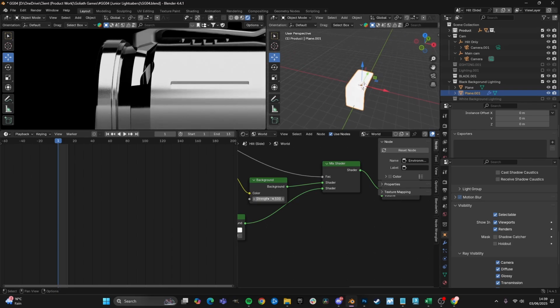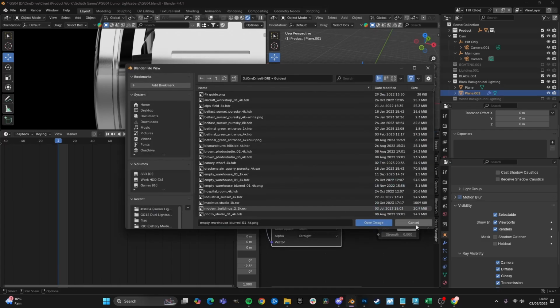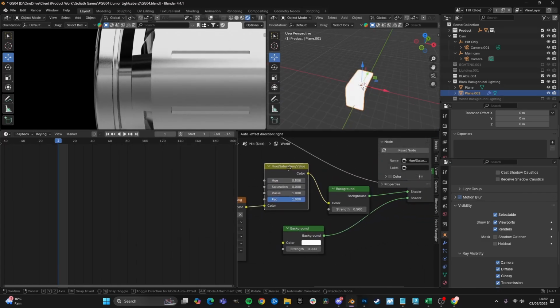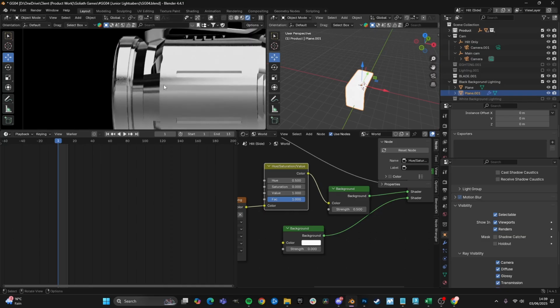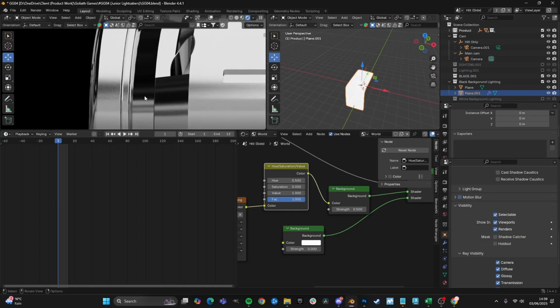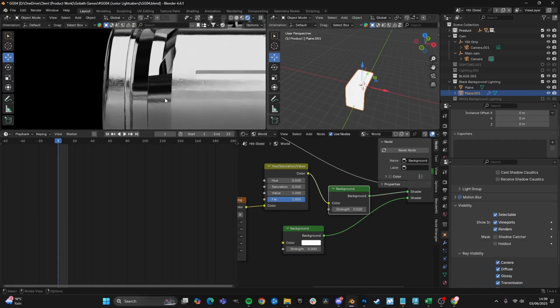So what you can do is you can add this HDRI, and this all depends on the HDRI. And as you can see, we've added a hue sat node to reduce the saturation, because we don't want any color on the product. We want it to be metallic and white and black. And just in these areas here, you can see as I turn it off and on, it's just added some reflections just to this section.